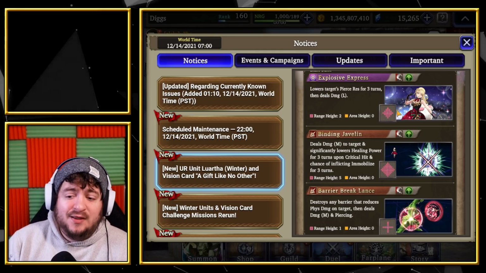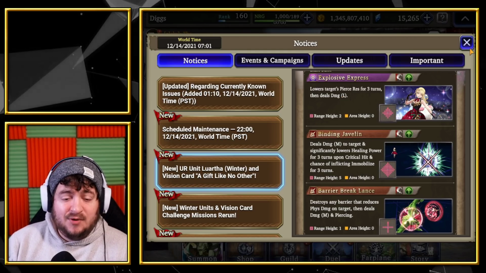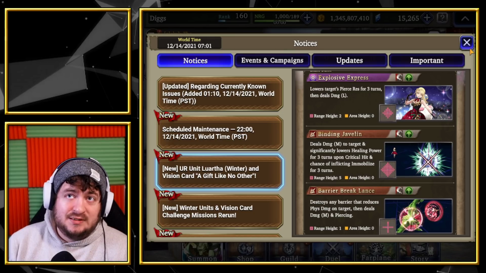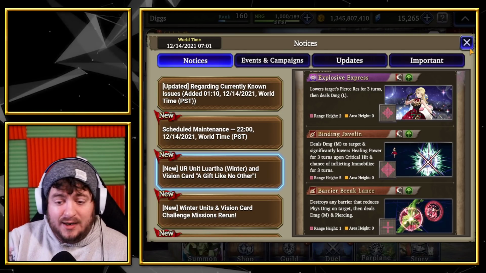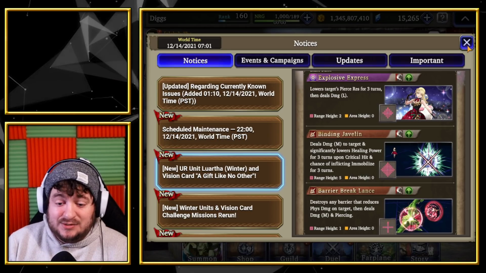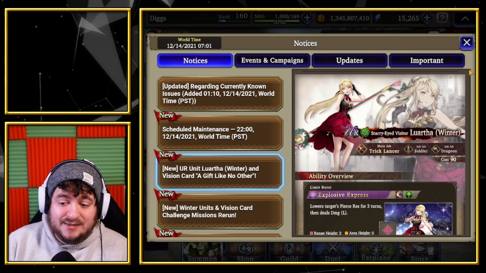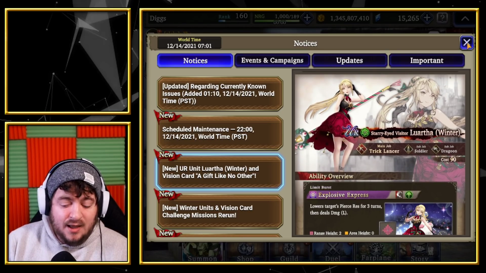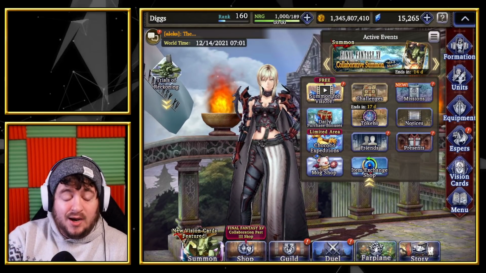And I have a feeling this is very similar to the summer units, where Summer Kilfei was announced first, or was it Summer El Sorel? One of them was announced first, and then we got another one. I think it was Summer El Sorel that came out second, and Summer El Sorel just kind of kicked Summer Kilfei's butt. And I'm kind of thinking we're going to get a second holiday unit next week. So I'm gonna be on team hold off, team wait and observe.